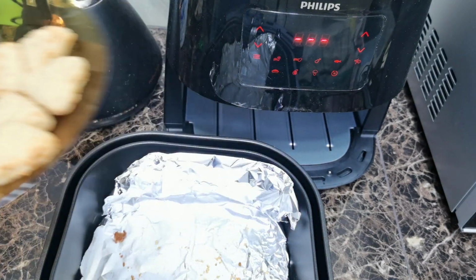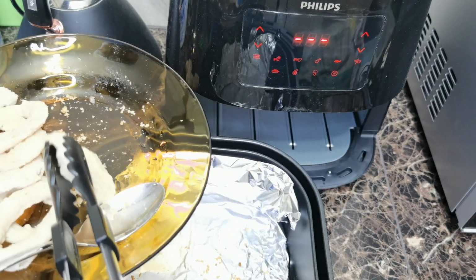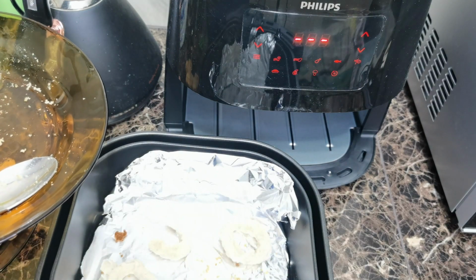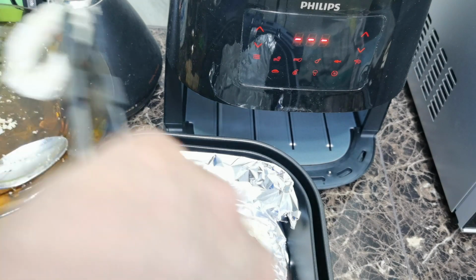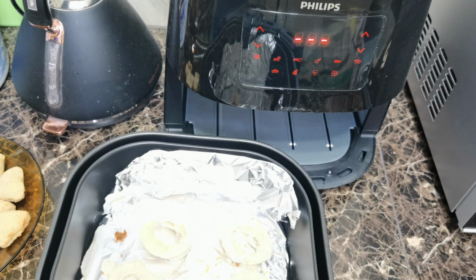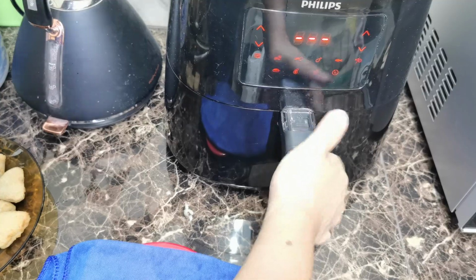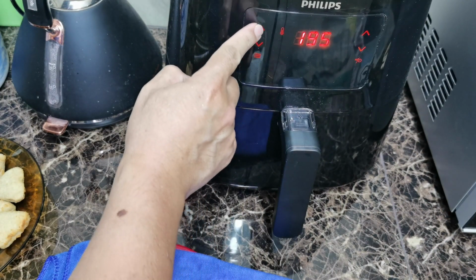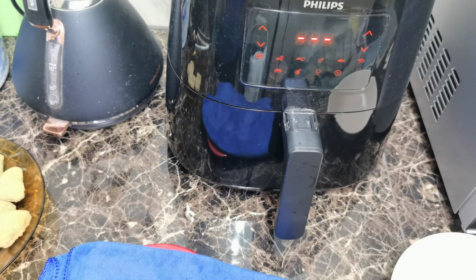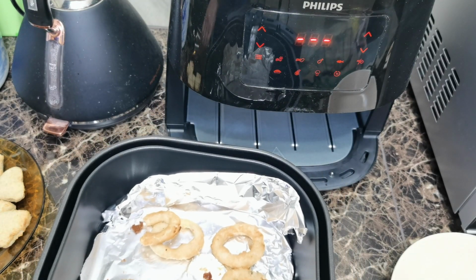Doesn't it look nice? Nice and crunchy and crispy. These are the onion rings. I'm gonna put it in a single layer. And into the air fryer it goes. 200 degrees, 3 minutes. Because the onion rings are much thinner, it's best not to cook it for too long. Oh, let's look at it. Nice, nice color.